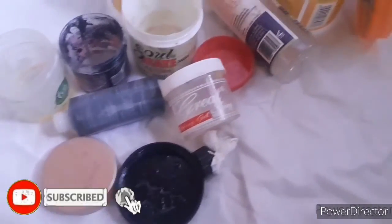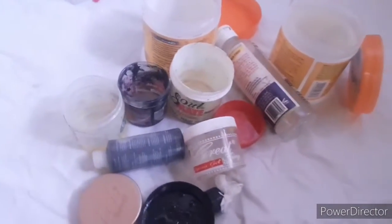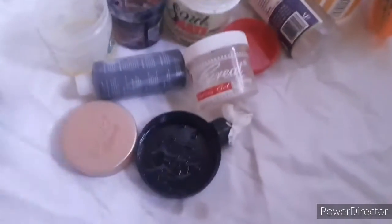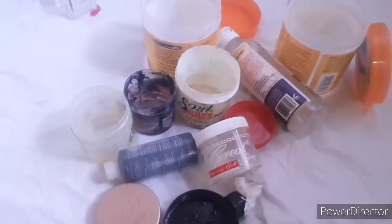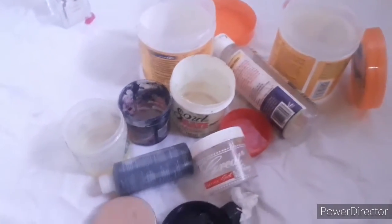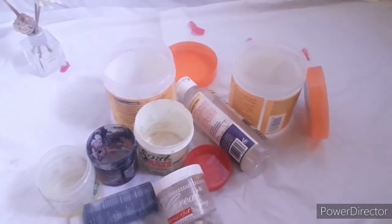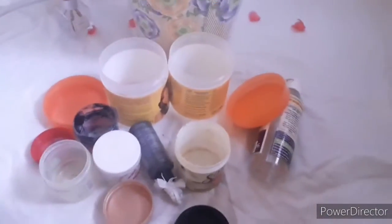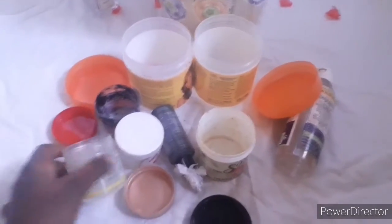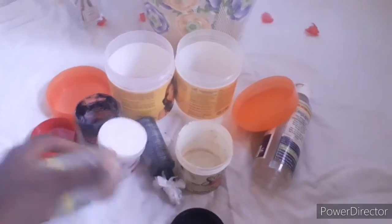Guys, can you see the mess right now — all these empty products I've cleaned out? I went through packages I still had; some I had to throw away because they were taking up storage. But these are the later ones I kept because I was thinking of filming this kind of video. With one or two of the products I've changed and am no longer using, and some I'm still using — I'm going to trash these out now.